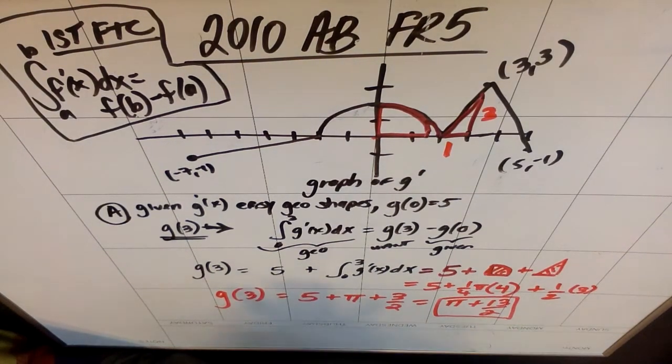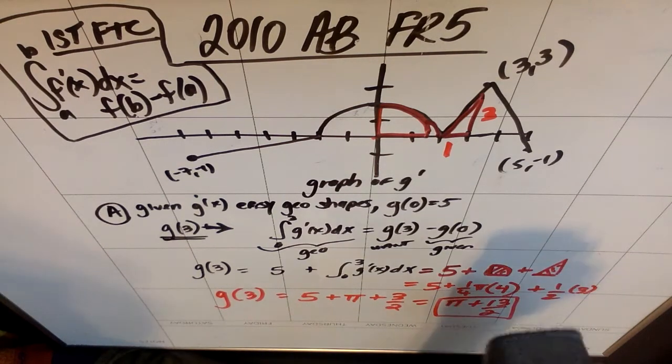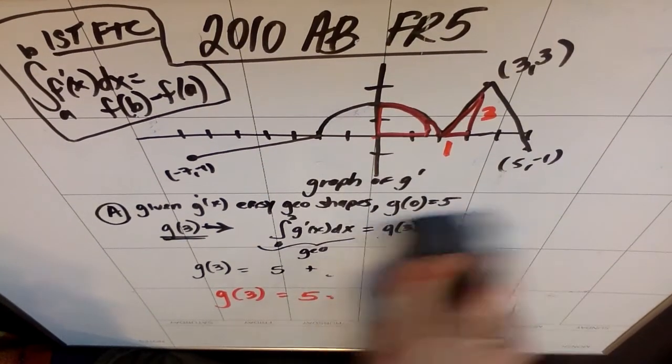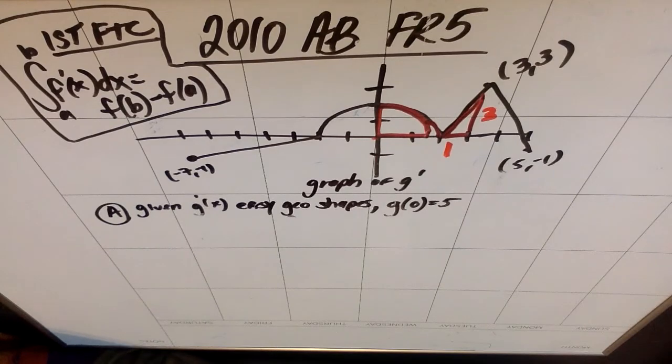Now we're going to do this same set of steps again, but we're going to do it for g of -2, and it just means using a different chunk of the graph, but the same steps. So let's do this again. Let's go ahead and do the second one, which is to find g of -2. Now you have a few options for g of -2.